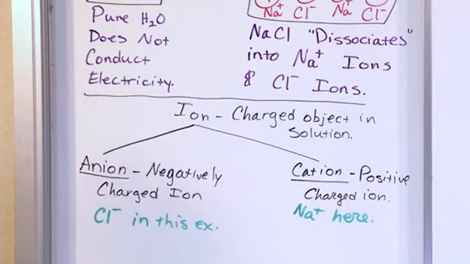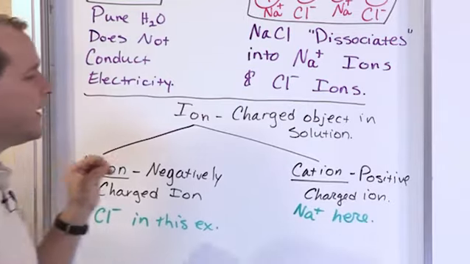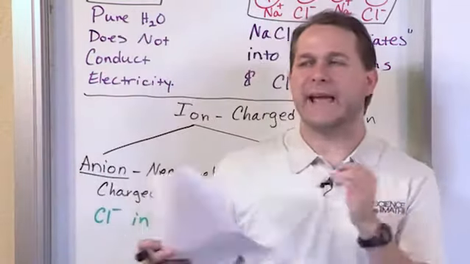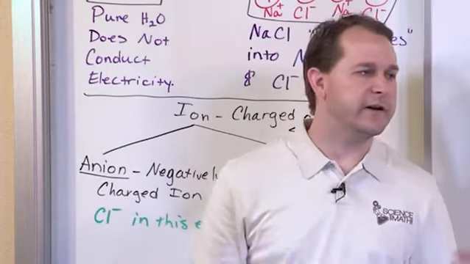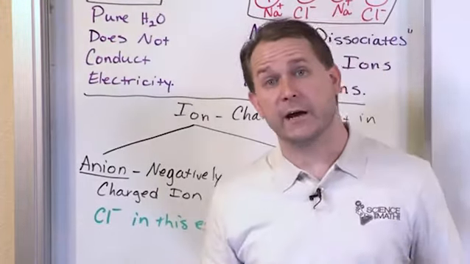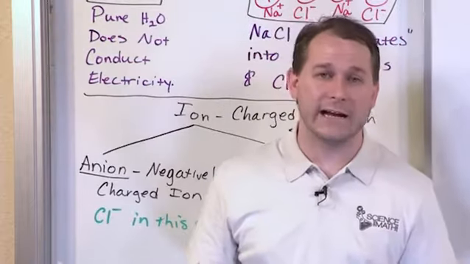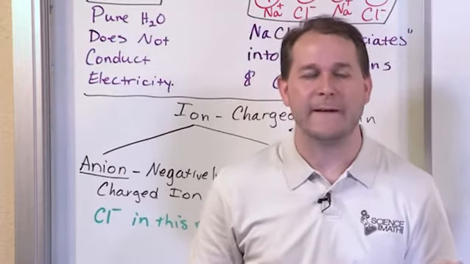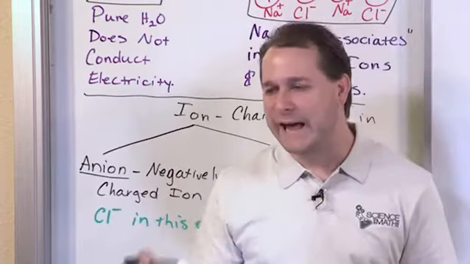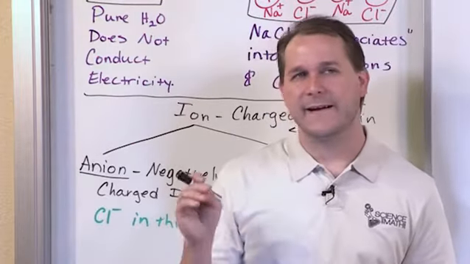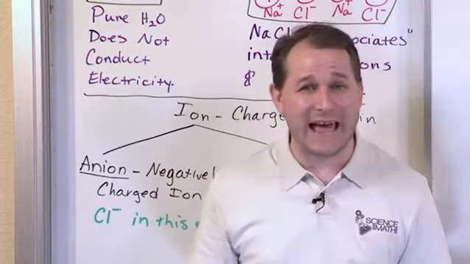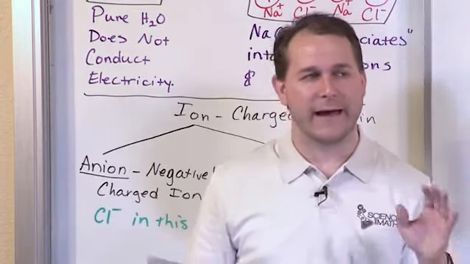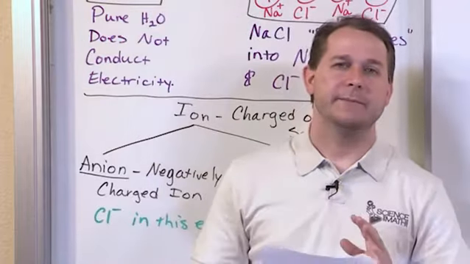All right, so you really need to take a few minutes to remember this, because what's going to happen in your book when you're reading about things is you're going to see them talk about the anions here. The anions are doing this, they're doing that, the anions, the anions. And then another reaction, they're going to be talking about the cations are important because the cations are talking to the anions. And you need to know what they're talking about. Anion means negative. So you need to say that a million times until you remember it. Cation is positive. If you're a cat lover, cats are positive, okay? I don't know, maybe that doesn't help you, but cats are positive.